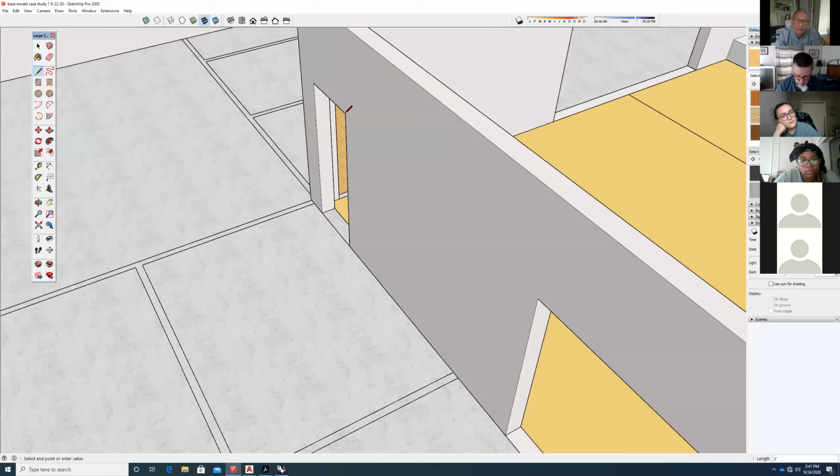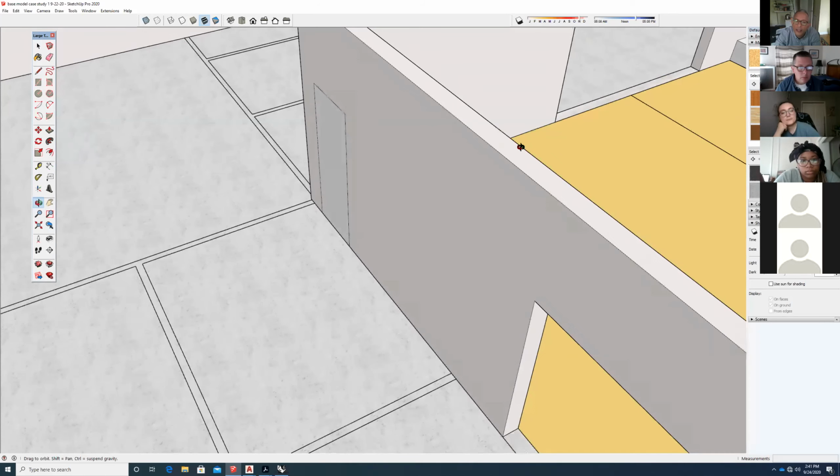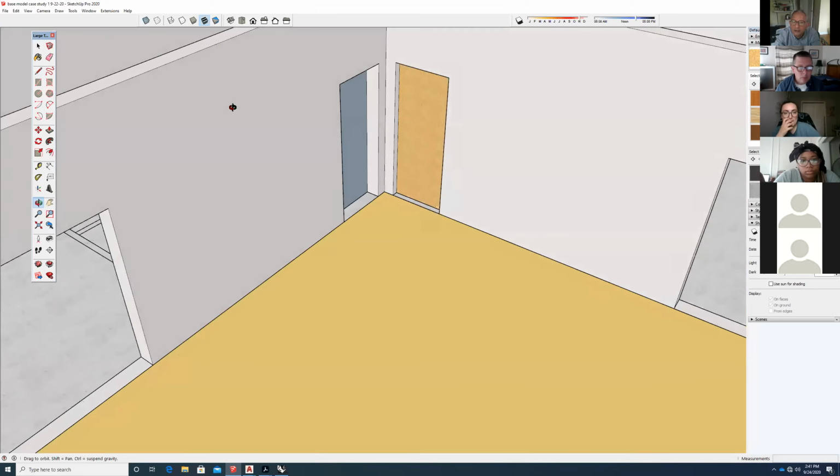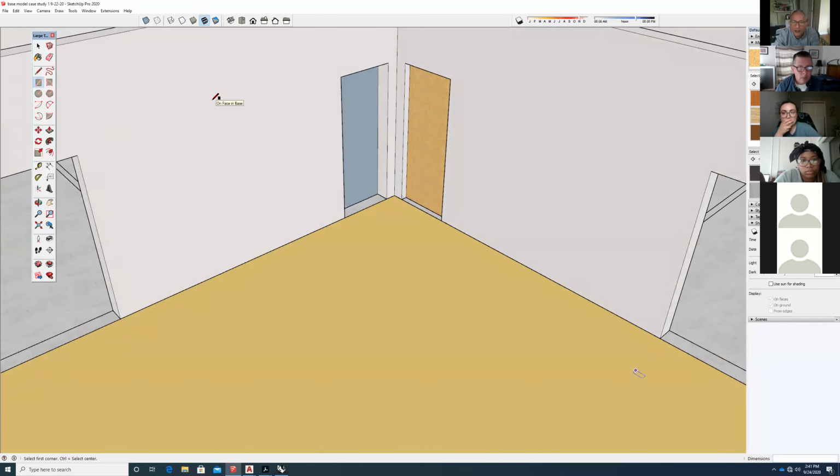Oh, I was proven wrong. Let's draw a rectangle, from here to here. It's sitting a little far back in the wall, but I'm not going to worry about that. We could move it up.